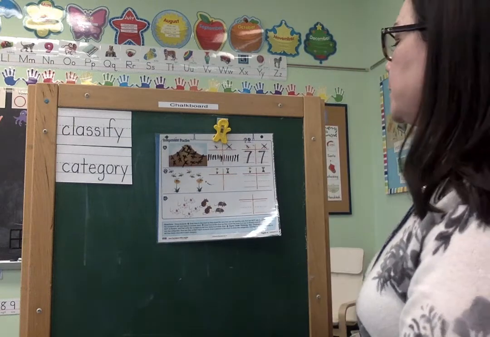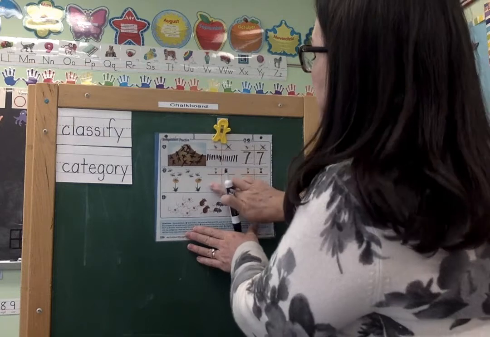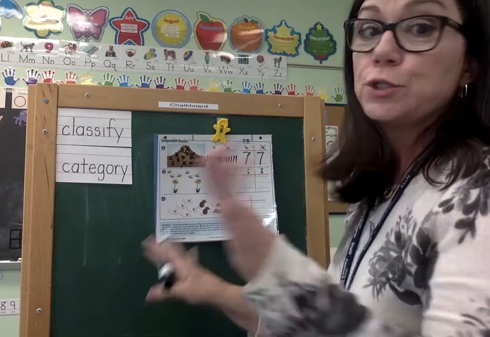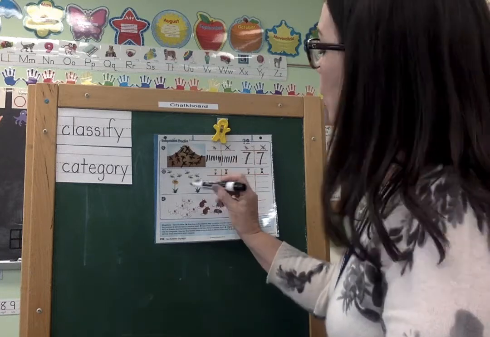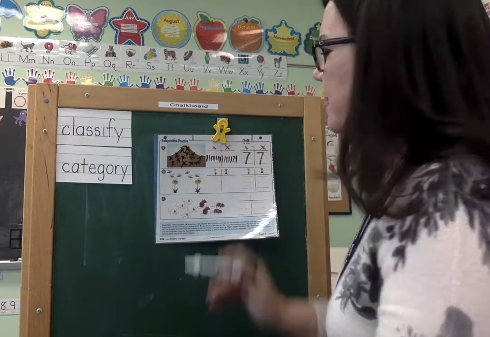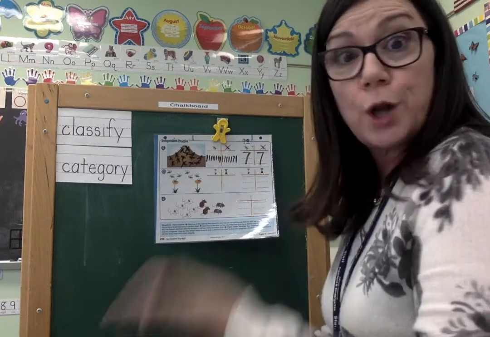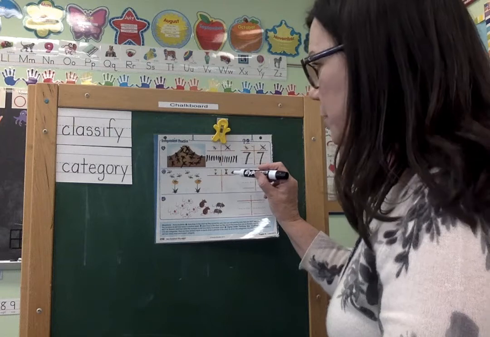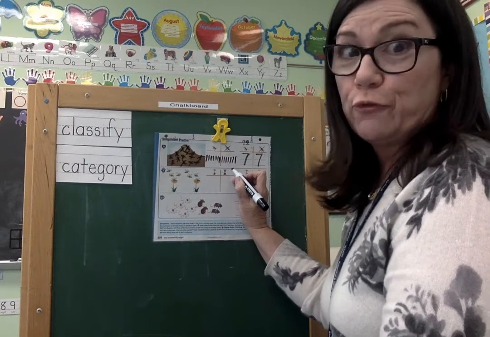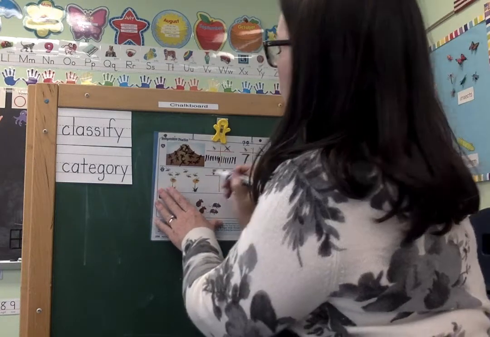All right, now we're moving down to number 5. On number 5, we're going to count the, looks like, bumblebees that are on flowers and those that are not on flowers. So we're deciding how to classify them, and we're thinking that the way we're going to classify them is, what if I count the ones that are on the flowers and ones that are not on the flower? So we've got our 2 categories here. We have a category of flower, no flower. On flower, not on flower. All right, so we're going to count the ones that are on the flowers first.